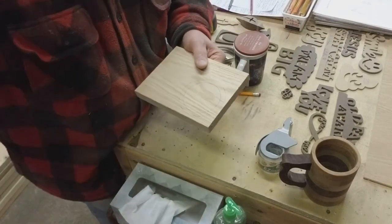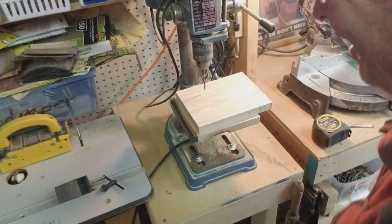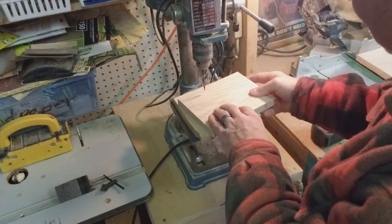So, okay, I'm going to pause this for a quick second. All right. Okay, now I'm over at my drill press. So now I'm just going to drill a hole in this.